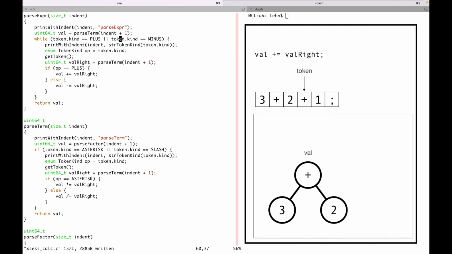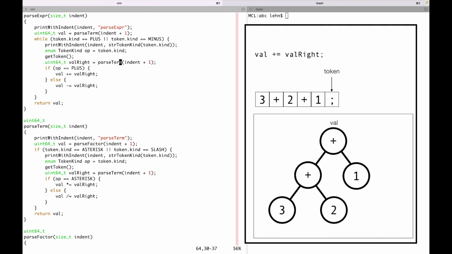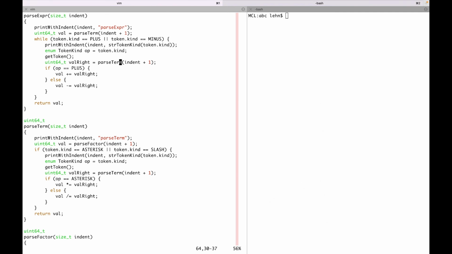We will have to re-enter the loop because we find another plus token. And that means we generate a new node. What we found so far will be the left child of this new node. And this next term, the term with value 1, will be the right child. And this will give us the expression tree that we want if we do not use parentheses. Now, of course, we do not actually currently generate these nodes, but these nodes are basically given to us by the call stack. But later you will see we will actually generate a data structure for a tree representation of an expression, and then what I said will be perfectly true.